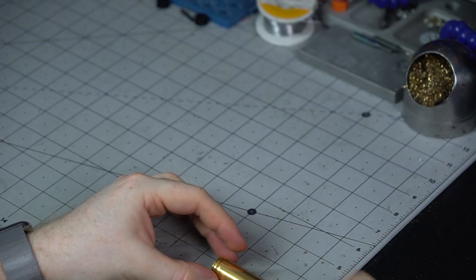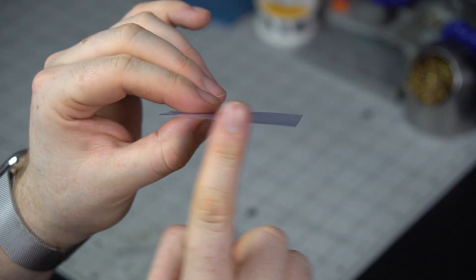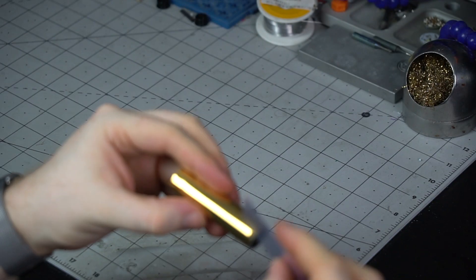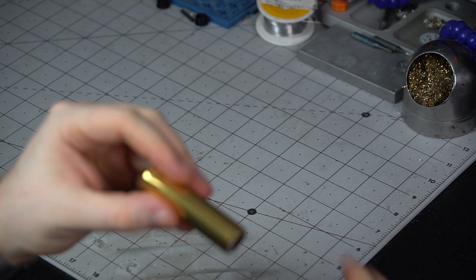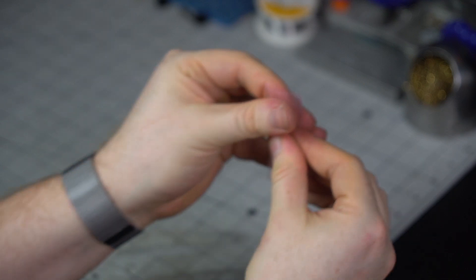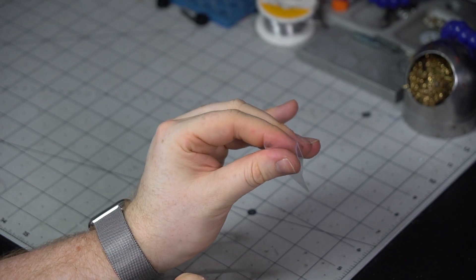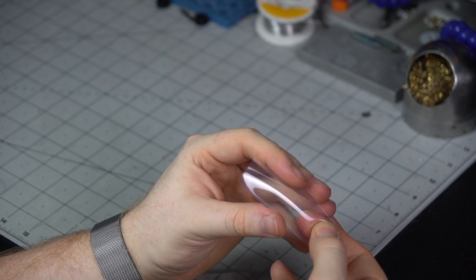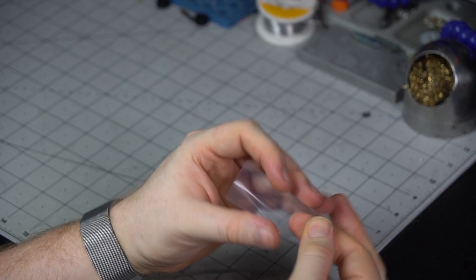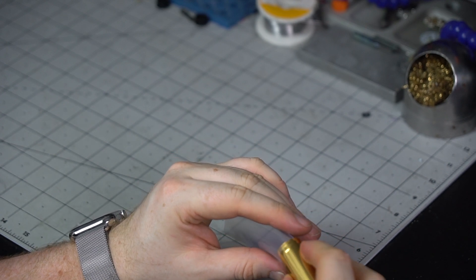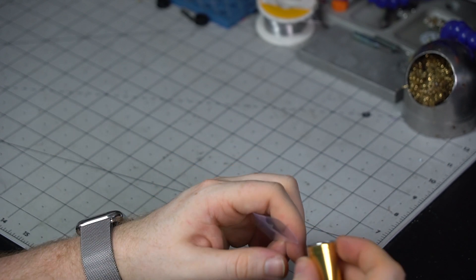And the cool thing about these heat shrinks is they do have edges to them. So what I like to do to make it even neater is I'll line up the edge with where the sticker is meeting. We've got a heat shrink and we want to just, I kind of do it like that to get it open. I just want to get it open entirely.